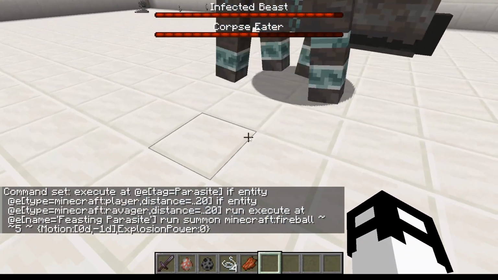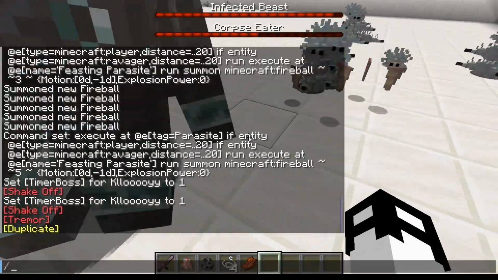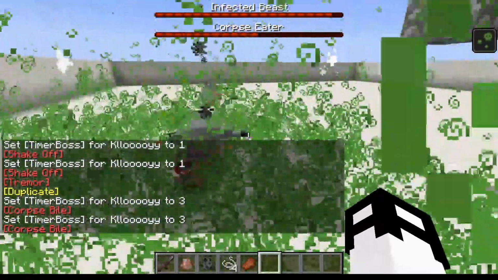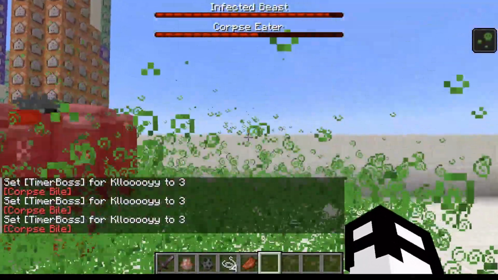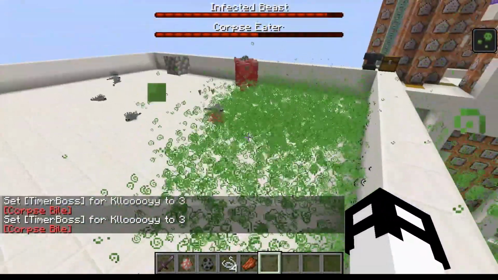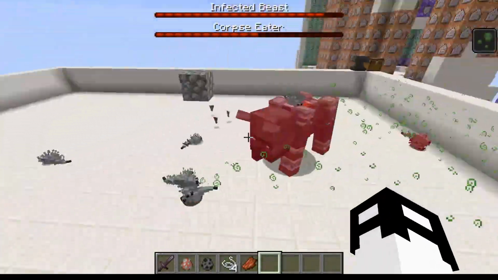We do need to summon a few more silverfish, so we'll go back to 1, Shake Off, just do it a couple times so there's some nearby. And then 3, Corpse Bile, perfect. They're going down, so they're exploding. Should make the fireballs invisible. Some of them are still going off. Are they colliding with each other, I wonder? We'll have to think about it. I might have to change that one completely.